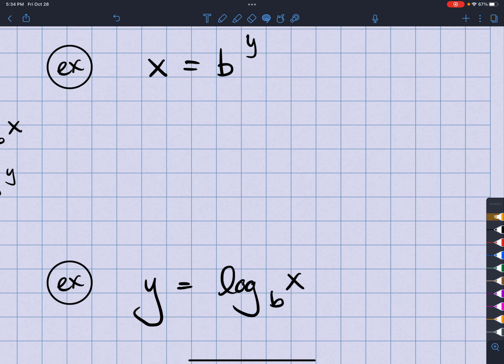For example, if I took the log base a of x times the square root of x squared plus 1, what I see here is multiplication. So if I'm multiplying, I'm going to add. This is going to be the log base a of x plus the log base a of the square root of x squared plus 1. Now, this right here can be written as a power, the square root, right? So everything kind of stays the same.